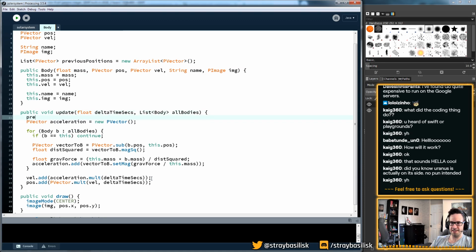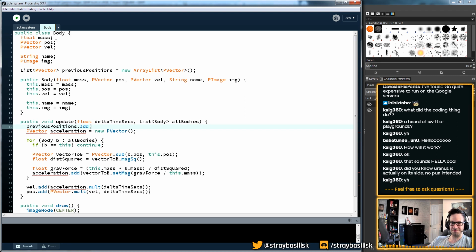Maybe I'll update that here. So I need to be careful. If I just add our position in, then it'll be the same actual vector, and even though I add them to this list, the old values will keep getting updated along with the new ones.